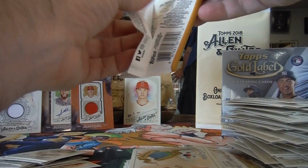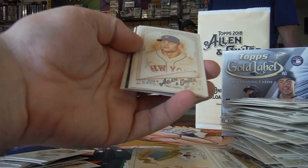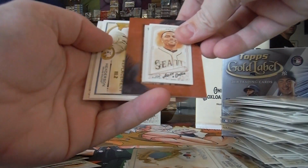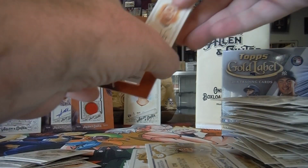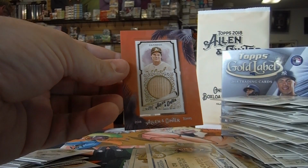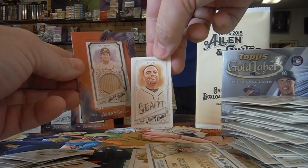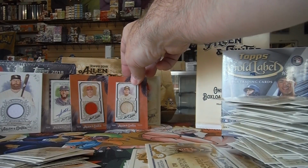Now we have this bonus one that we picked up. Let's see how we did. Confronto. Duvall. Hank Aaron. Nice. It's another framed card. Ricky Henderson. And Cabrera. Check this out. What did we get? Oh, we got the Jose Canseco game used bat. Check that out. Nice for our 4th hit. It's not an auto, but it's still pretty good. I picked that pack out. And Jose Cruz. Nice. So we ended up with 4 hits, an Ohtani rookie.